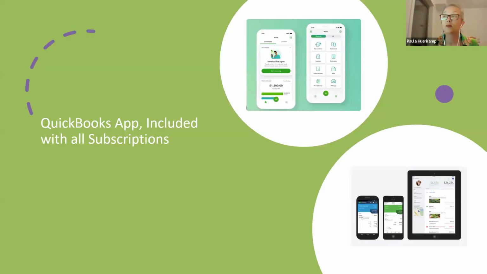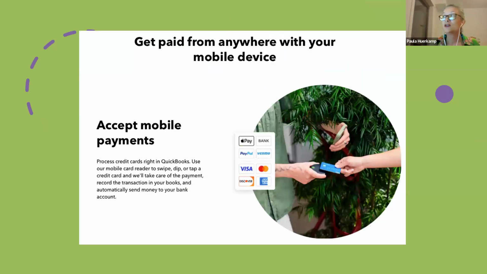The great news is that QuickBooks offers an app that's included with all your subscriptions. And so you can access it from your phone, from a tablet, just to dip in and do your bookkeeping on the go if you'd like to. You can also get paid from anywhere and accept mobile payments through QuickBooks. That makes things handy.